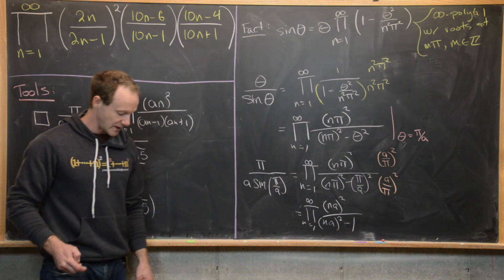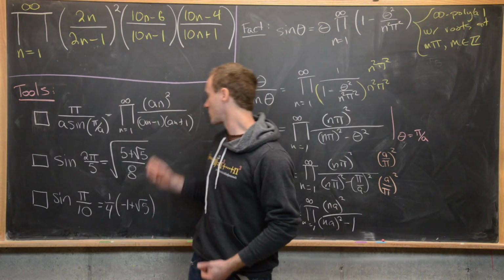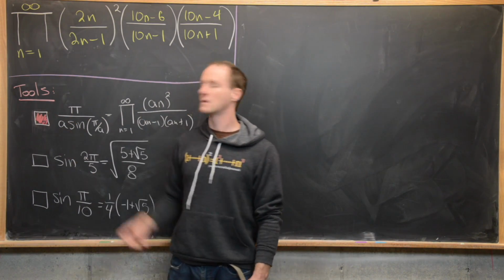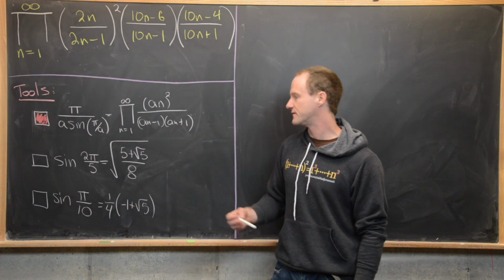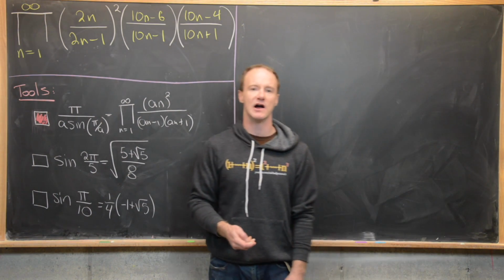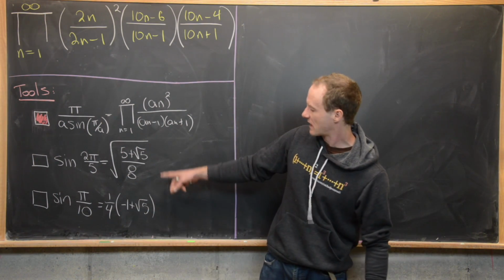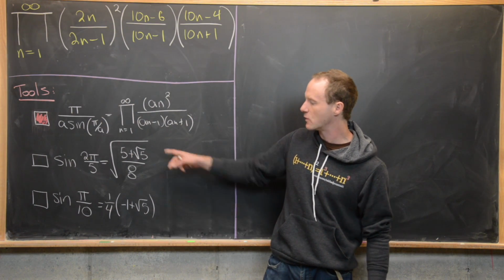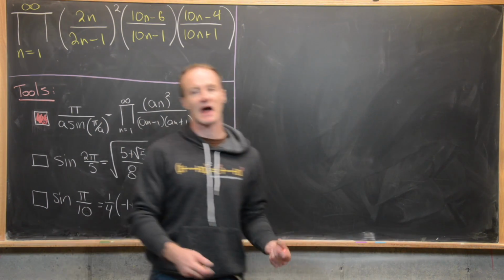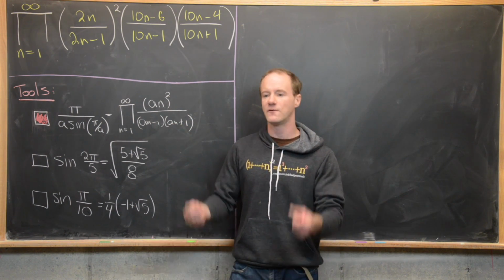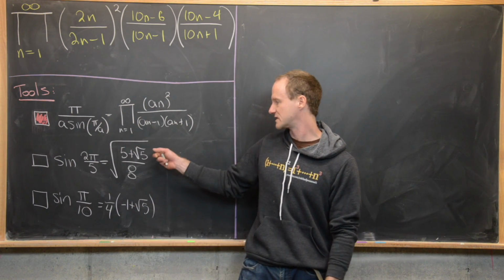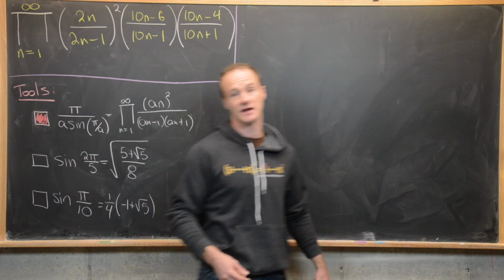But now notice that we have achieved our first goal. Now we're ready to move on to our second goal, which is this value of sine at 2 pi over 5. And we'll actually develop a tool which will help us prove both of these values of sine. That is, we will calculate the sine of pi over 5, then use the double angle formula and the half angle formula respectively for this and this.